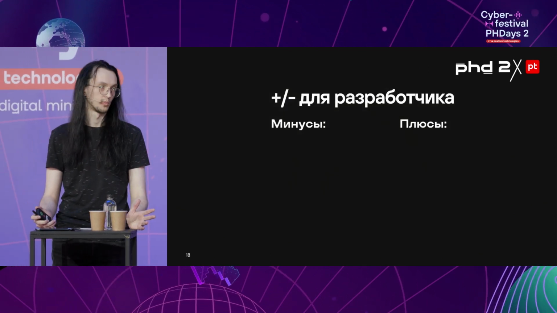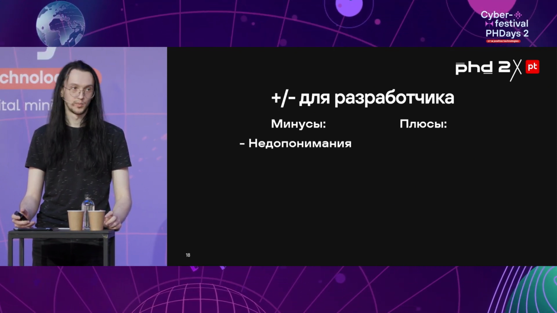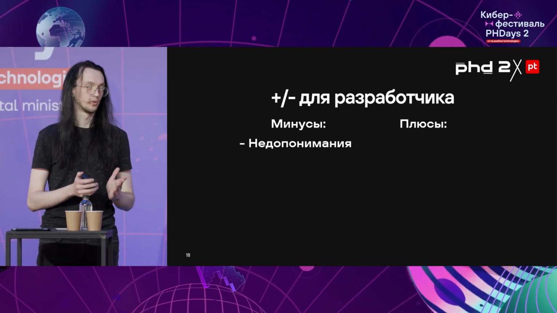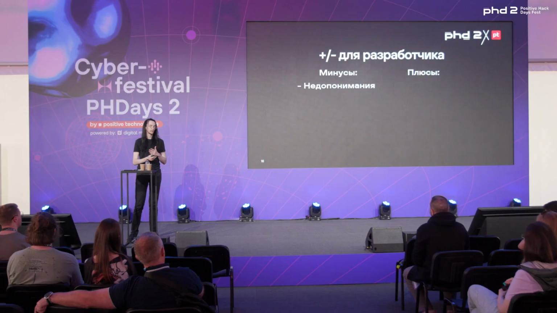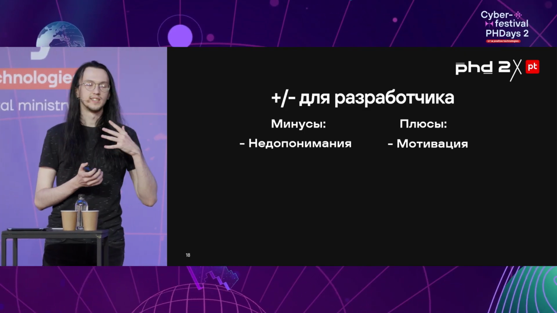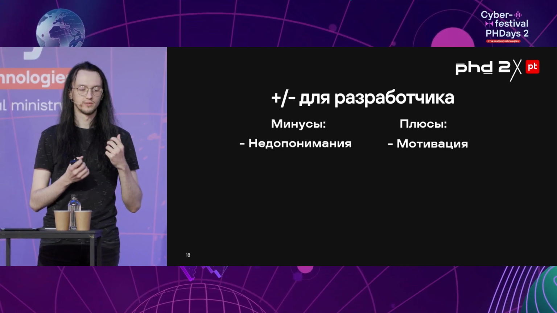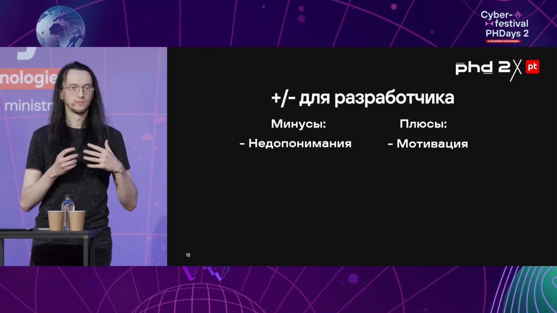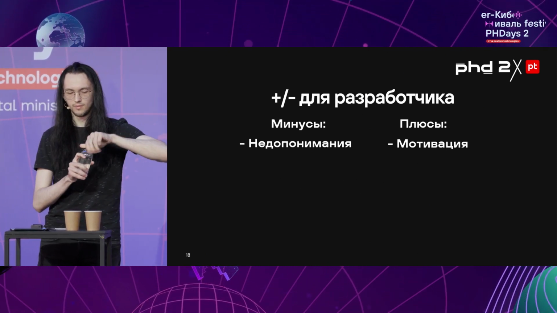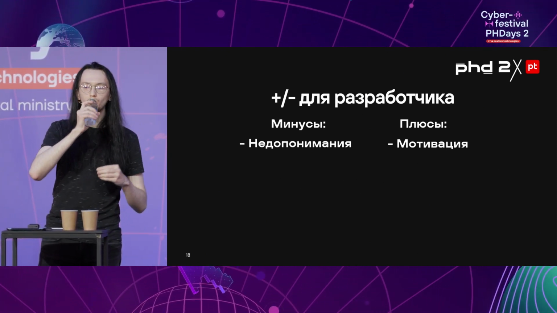Let's talk about how your life will change if you start writing open source projects. The disadvantage is the lack of understanding with other people, because joint development is communication. You may have problems with communication, you may miscommunicate. And the advantages are many. First, motivation. By developing a small solution for your task, you can share it with the world. And you can give it to all people, and all people would see that their life has become easier. So you're helping the world.